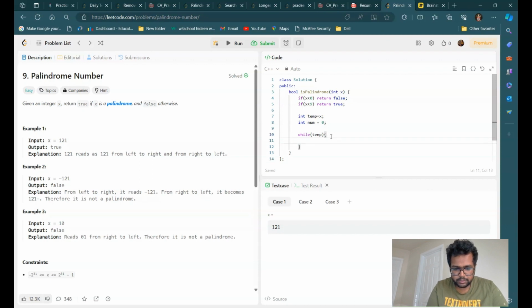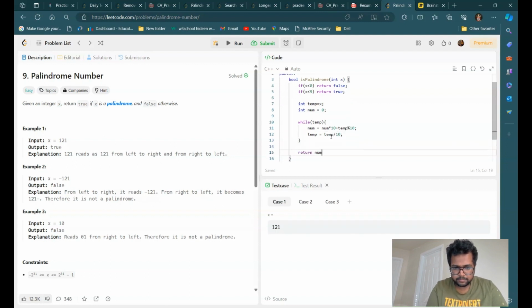So let me write this logic: num equal to num star 10 plus. I would say it's better to write the logic, even when seeing the video, because most people see the video, think they got the logic, and paste the code. If you type the words, sometimes you will automatically think, okay, this is the condition I'm using. So you can deeply know what I am typing. That's the reason I would say to type the code on your own after seeing this video. Temp by 10, right?